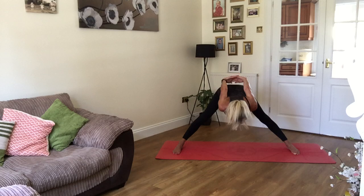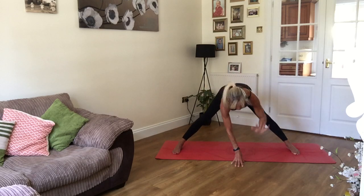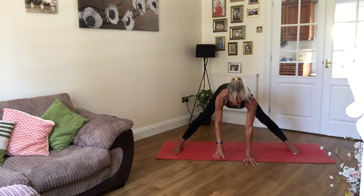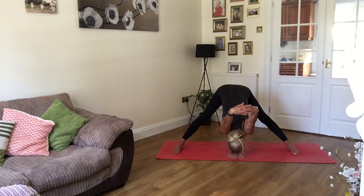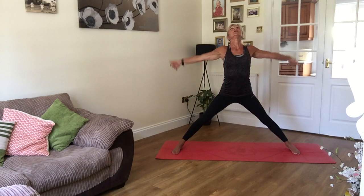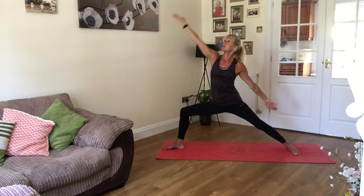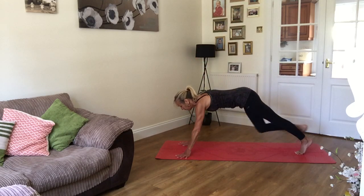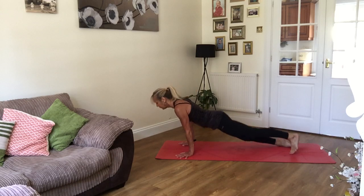Come halfway, inhale — place your right hand on the floor and take your left arm up as you twist. Bring your left hand to the mat, take your right arm up as you twist. Bring both hands to the mat to table top, reach the arms behind the back, dip back into that wide forward fold. As you come up, thinking knuckles to the ground but heart to the sky, inhale, sweep the arms up. Turn your right foot out, come back to warrior two, reverse your warrior, circle the arms around, step back to plank, vinyasa — up dog or cobra — and downward-facing dog.